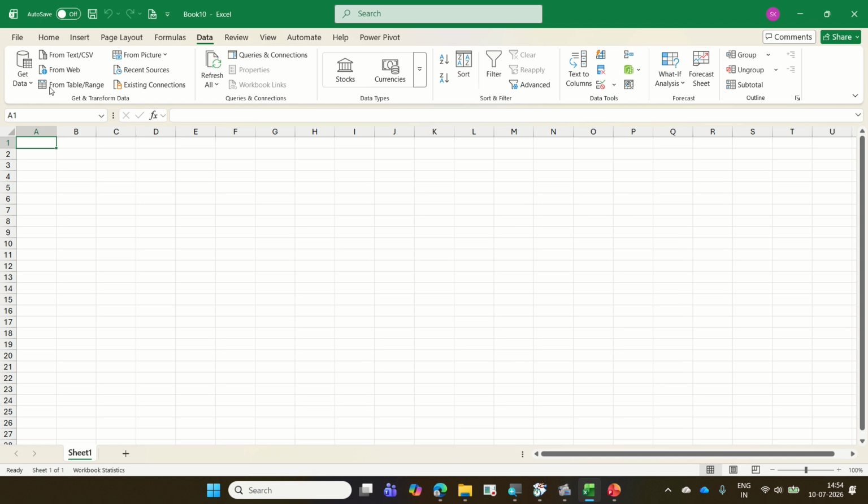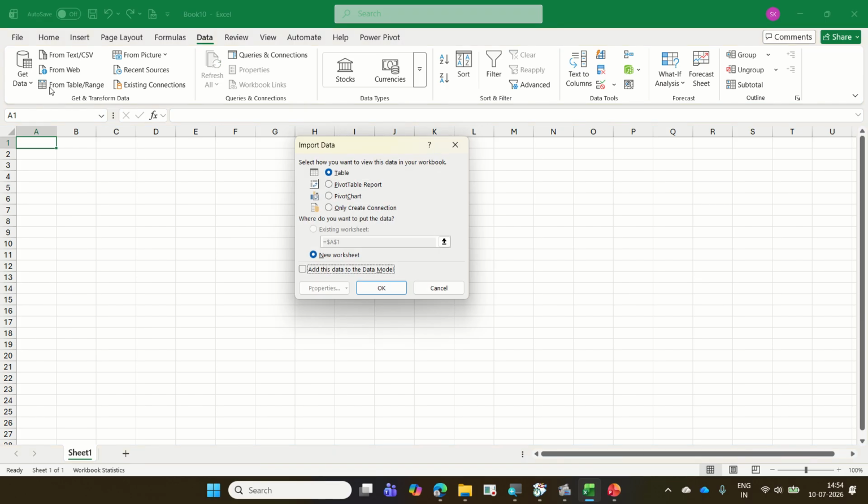Maybe for the first time we will put all the tables in table format itself. I don't want a report for this. I want it in table format itself. So first time let us go for tables. A data model is not required. If you select only connection, a data model is required. But here I want a table. 5 tables, 5 sheets.